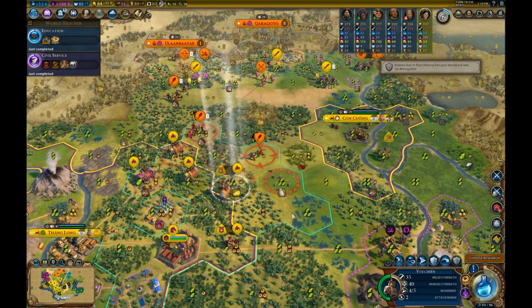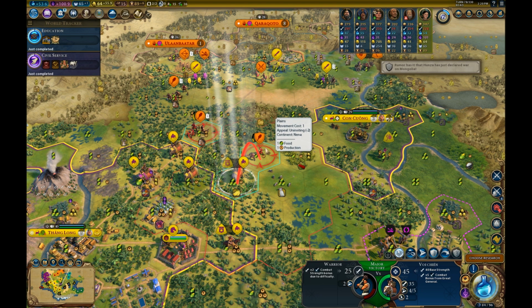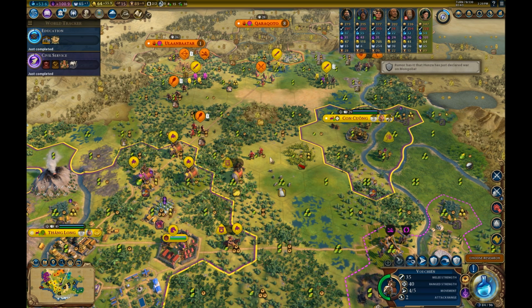So let me go ahead and move this guy up. I will not be getting combat bonuses here from Drive Out the Aggressors because the defending unit is not in a feature tile, but I did still get all that free movement from starting my turn in a feature in my terrain.